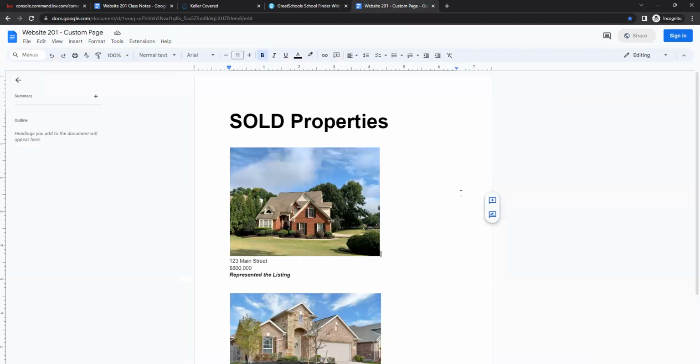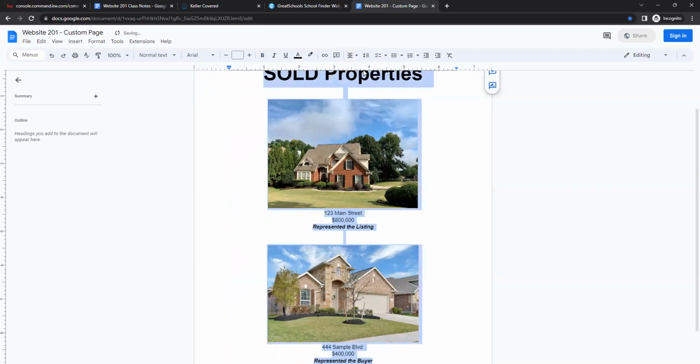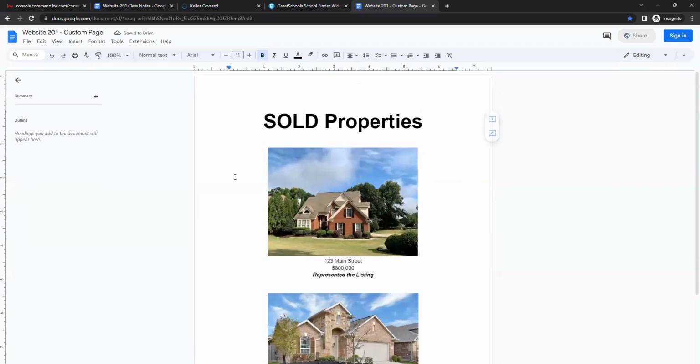So you can utilize Google Docs to showcase any custom content that you want to add to your page. We do recommend that you upload your photos and you don't copy and paste them in here, as sometimes that can cause them to show up as a broken link. And also, however it is formatted on your doc page is how it will show up on your website. So you'll see right now, this is all left aligned and it's not centered on the page. So if I highlight all of this and then go up to my alignment and center this, that will center it on the page, which will allow it to be centered on our website.